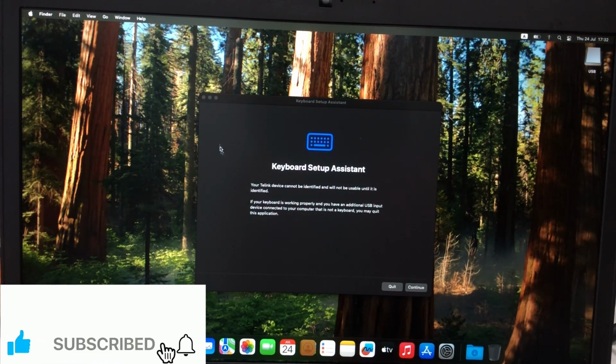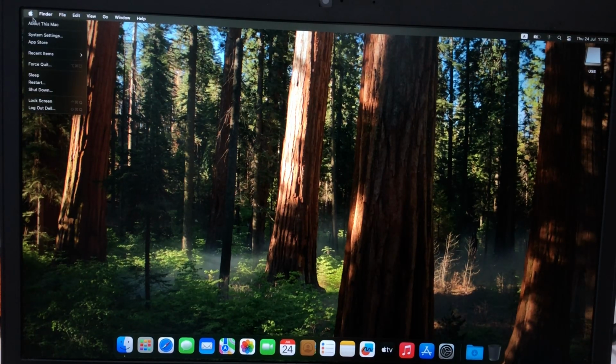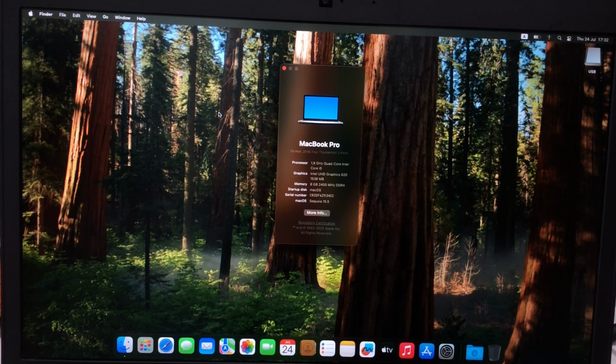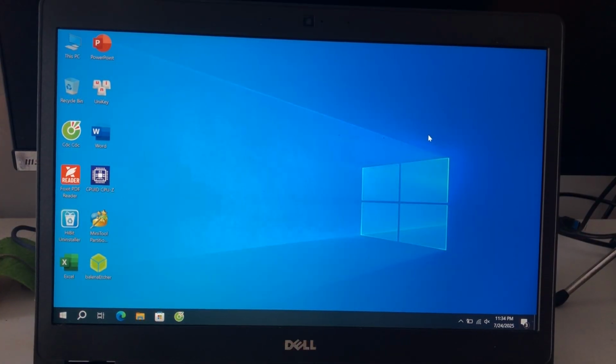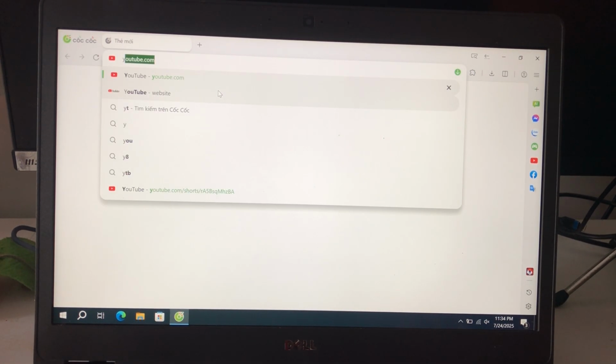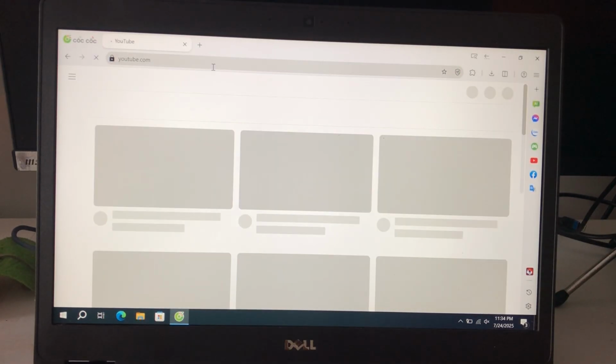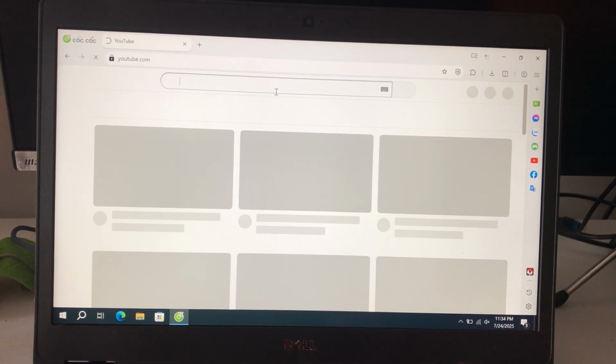In this video, I'll show you how to install macOS on a laptop. So, let's begin. To begin the macOS installation, you will need a USB and macOS images. Now, let's begin. Now, you're gonna download the macOS download file. I will go into my YouTube channel and then I will download the macOS recovery file.